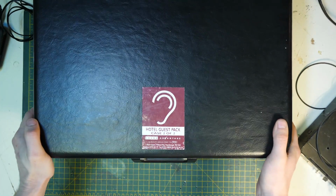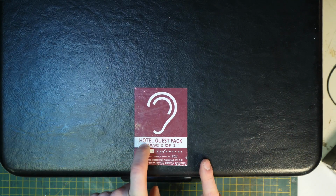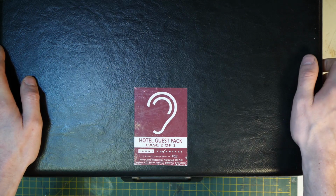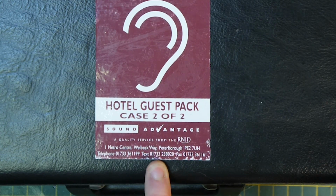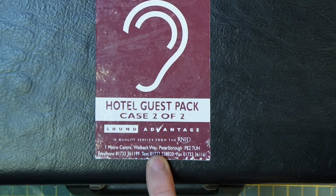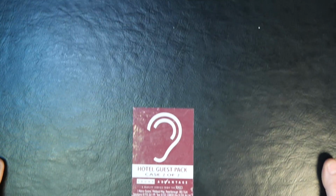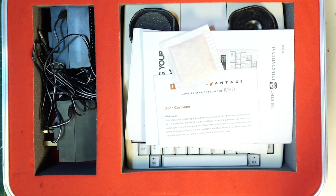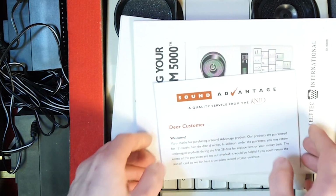So what is inside the box? Well, let's have a look, shall we? First off, we can see that it is the Hotel Guest Pack Case 2 of 2, Sound Advantage, a quality service from the RNID. Peterborough, hey, my hometown, 01733. I know that area code pretty well. It's always nice finding something that is from your hometown, I've got to say. Anyway, we open it up and we can see what's on the inside. Whoa, it says do not eat, so I'll be munching on that later.